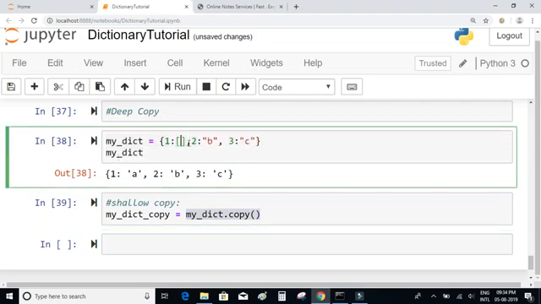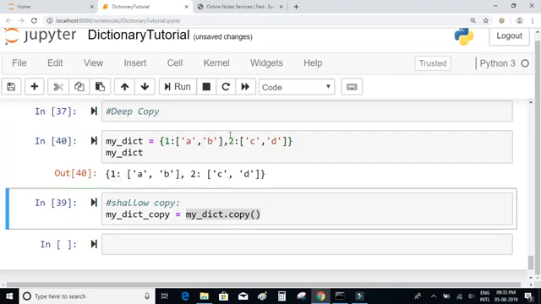So let me define this. To demonstrate this, it has to be a list. The first value will be A and B. Let's have only 2 key and value pairs, and in the second key value pair, the value will be C and D. So we have 2 key value pairs.